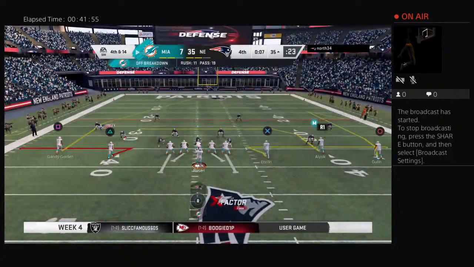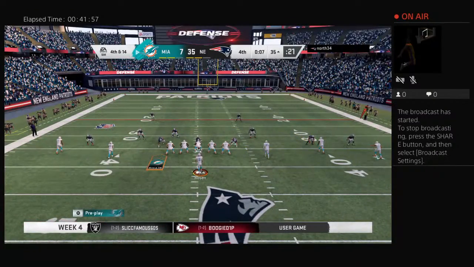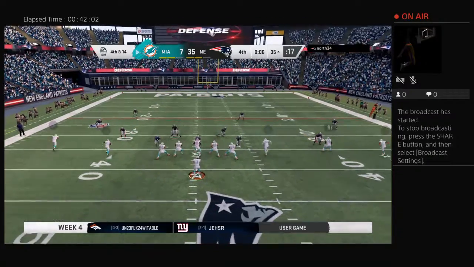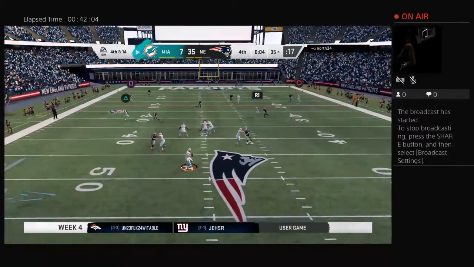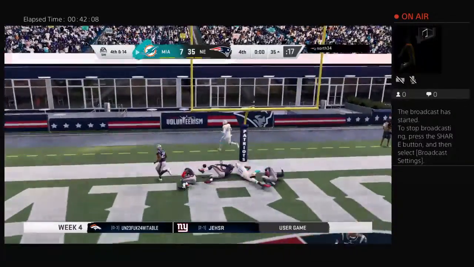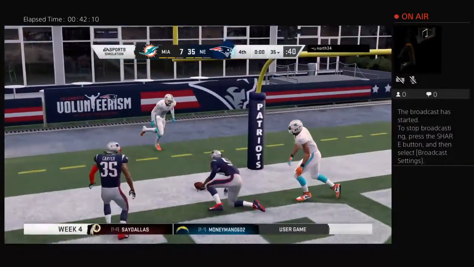And now they're going to go for it. This isn't 4th and inches. This is 4th and 14. They'll try and throw for it with Rosen. He's going to let it fly. And that will be incomplete. They were going.